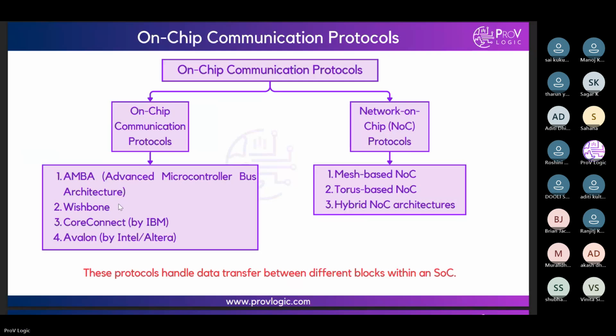Okay, and coming to the network on chip protocols. In network on chip protocols, there are mesh based ones. So, what is meant by mesh based? It is just connections, how the mesh is connected, or torus or hybrid NoC architecture. This is just architecture wise how we are converting the network. The cross trigger network will be there, right? So based on that, these different types of protocols are divided.